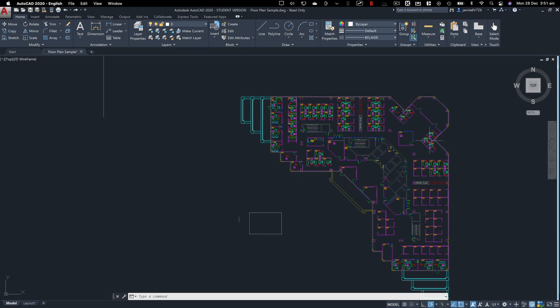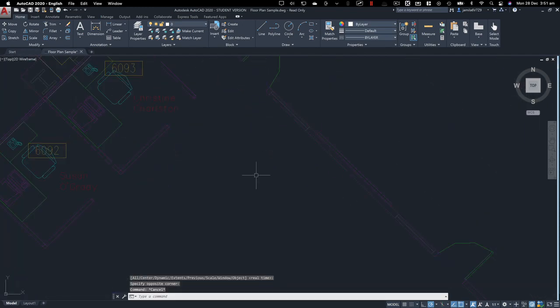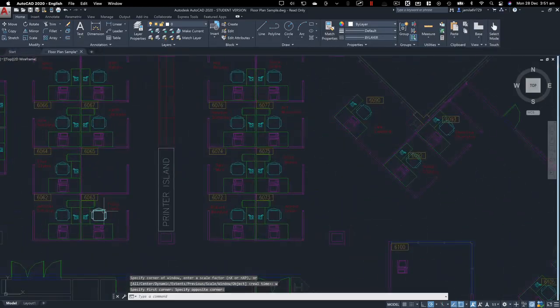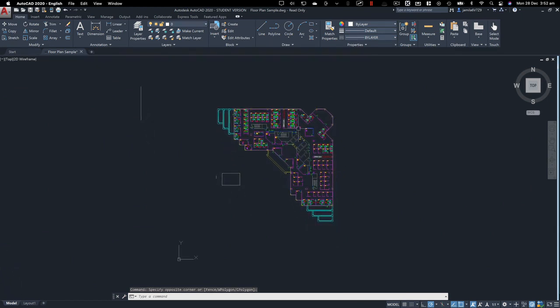So how do we do that? We can turn on this window selection by clicking here, and I'm going to just make a selection here and click, and there we go. Or I can do something quicker. So what I can do here is I can do Z, enter, and W, enter, and that gives me zoom window command, which is a lot faster than making my mouse go all the way here and then clicking this bit. Okay, so I'm gonna use the mouse wheel to zoom out and pan using the mouse.